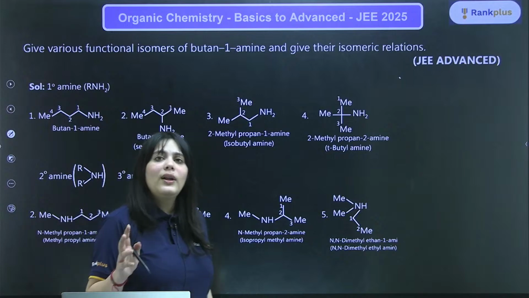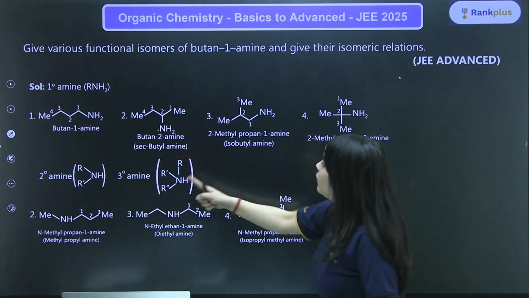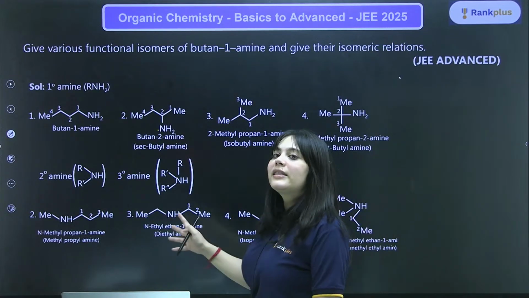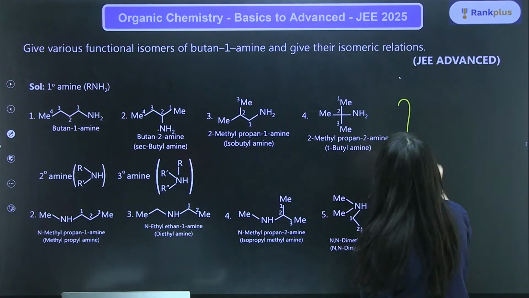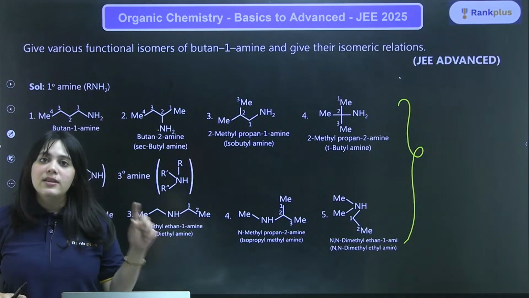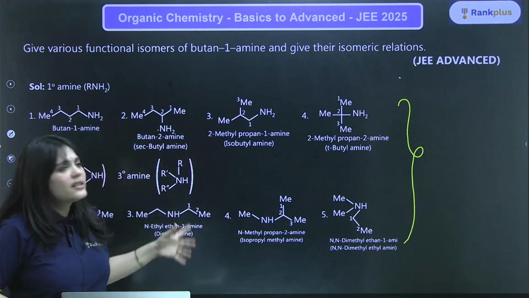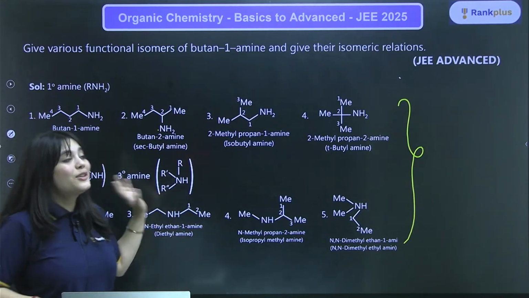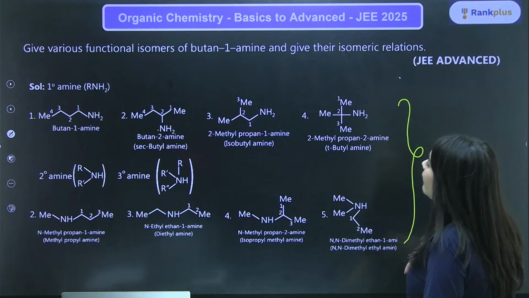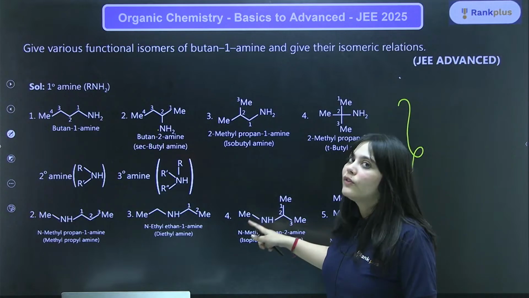What I've already taught you: what is the relationship between 1 and 2, 1 and 3, 1 and 4, 1 and 5, and then 2 and 3, 2 and 4, 2 and 5? Do this exercise at home. You will definitely have fun with it. If you want answers, you can join the Telegram group which I just mentioned and tell me if you are able to solve this. These kinds of questions are actually asked in JEE Advanced. I'm going to move on from here. The similar kind of stuff that I taught you will be applied over here, right?